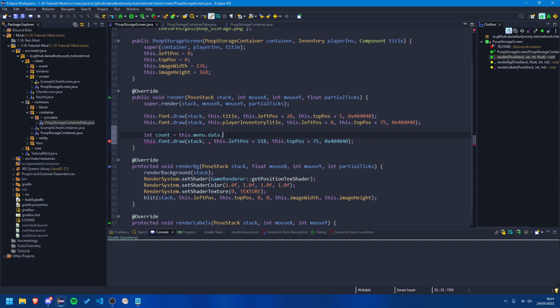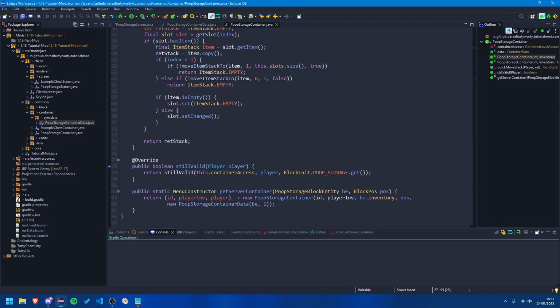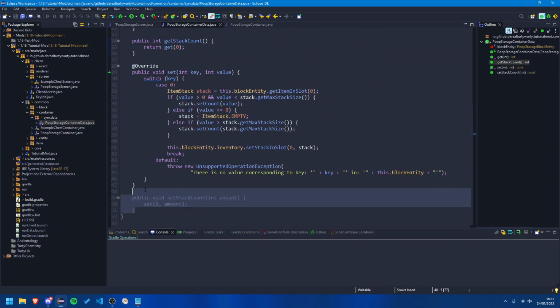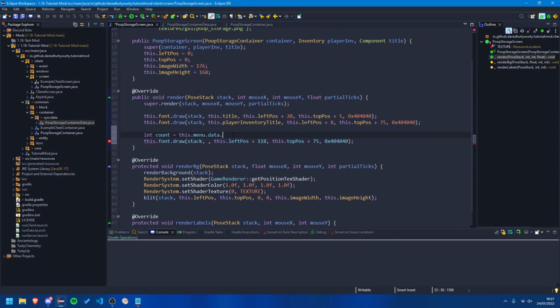So what you would have to do is cast it, which is actually not going to work because our client constructor only has a simple container data, not a poop storage container data. So we can't actually use that, unfortunately. I was hoping we could, but never mind. Ignore what I just said, because unfortunately that's not an option.